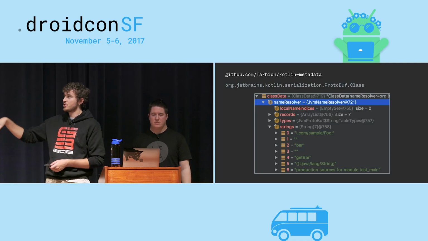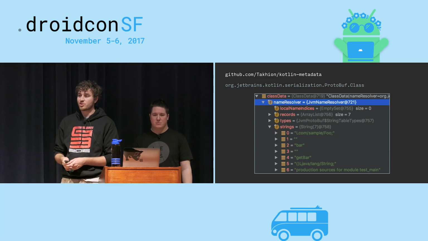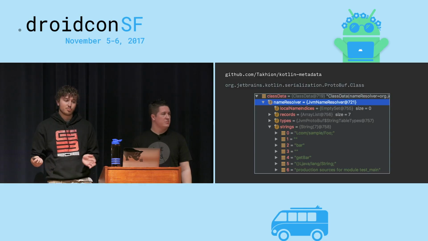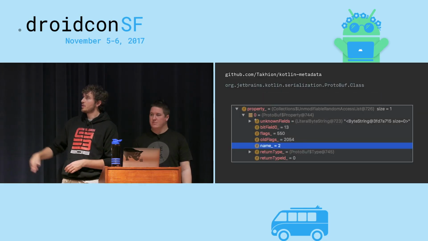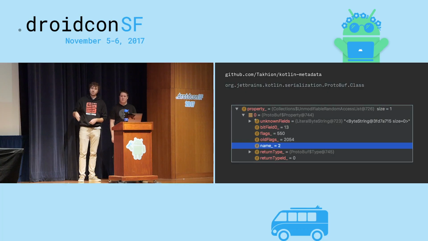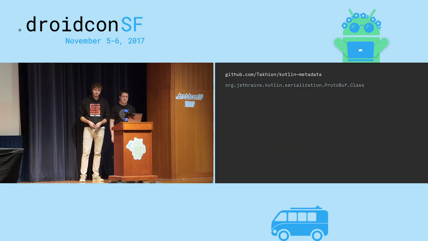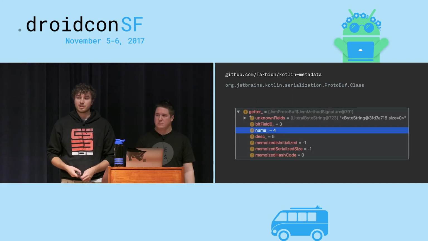The first thing I want to draw our attention to is this list of strings, which is essentially just a list of identifiers that are going to be used later in the proto. Now we want to find the property inside this object. If you do some digging, you can find this property type, and inside there are a bunch of fields. The one we care about is the name field, and you can see right now it's an integer. That is the index into the string identifier list that we saw from earlier. So in this case, the name being 2 means that we're using the identifier at index 2 of the strings array here. So it's called bar. The property is called bar, which makes sense because that's what we defined it as in the file.